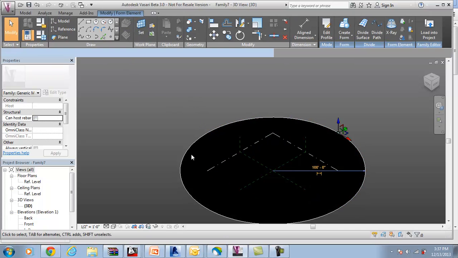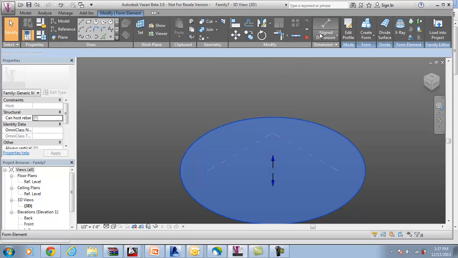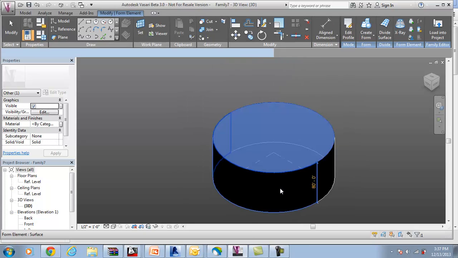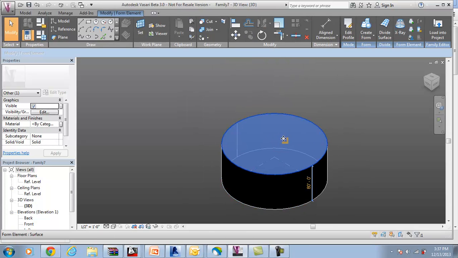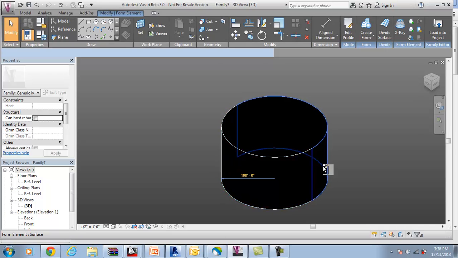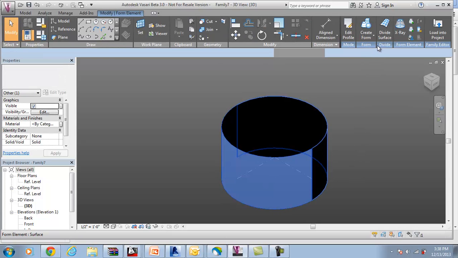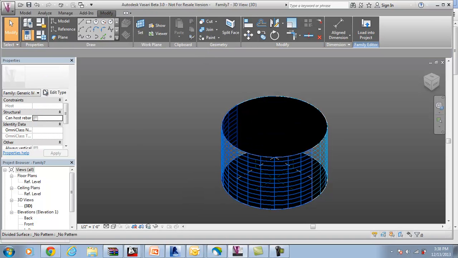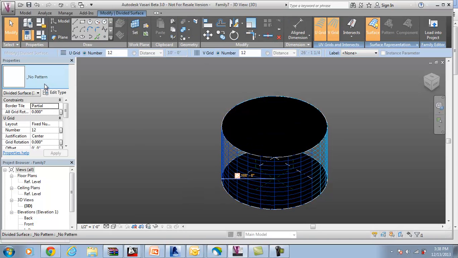So for this I will have a cylindrical form. I'll go for the create form option, and then I stretch it down to the height that I require this component to be. So to modify the size, I select the face. Let's say I make it as 120 feet. Press enter. Now I'm going to divide the faces of the cylinder and want to get the pattern that I have created in one of it.